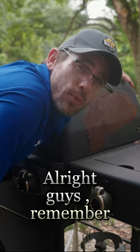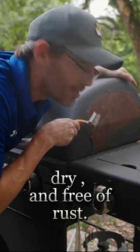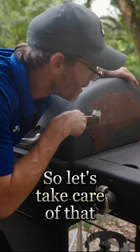All right, guys, remember, when using this product, you wanna make sure that your area is clean, dry, and free of rust. As you can see, we got some rust on here, so let's take care of that before we use our product.